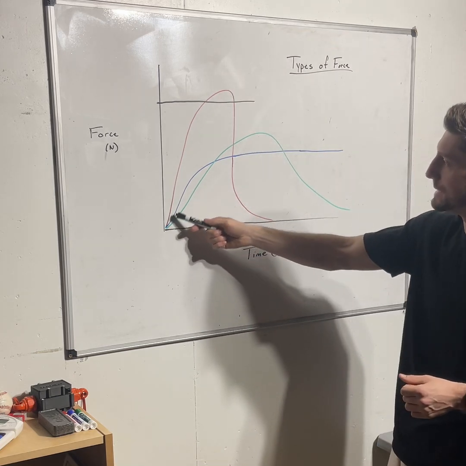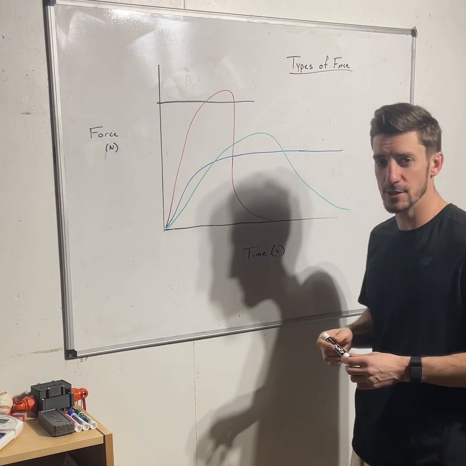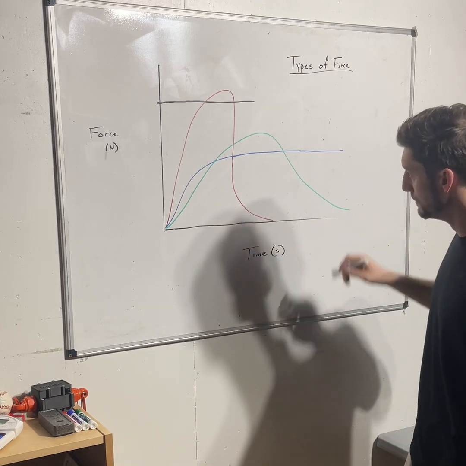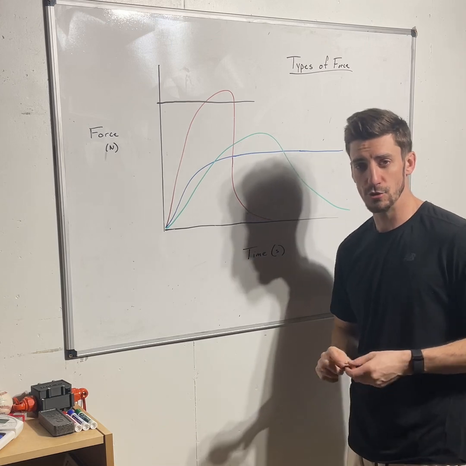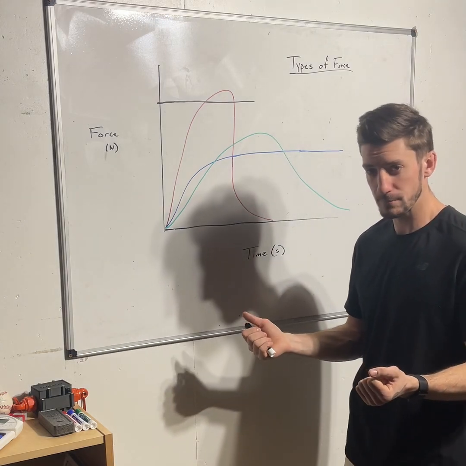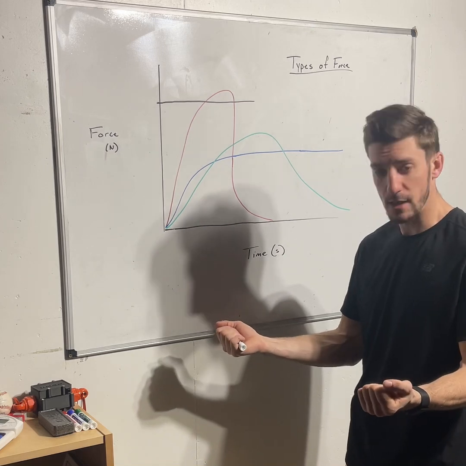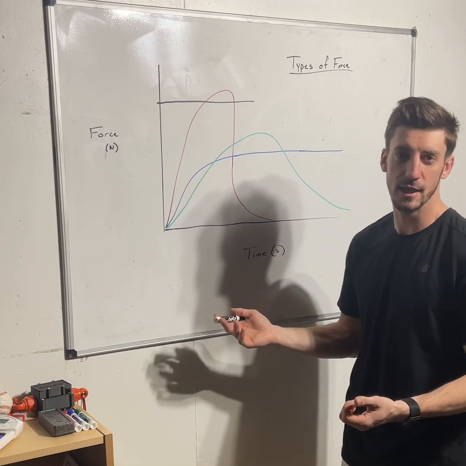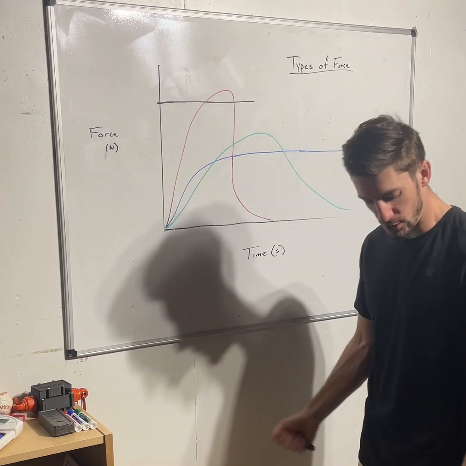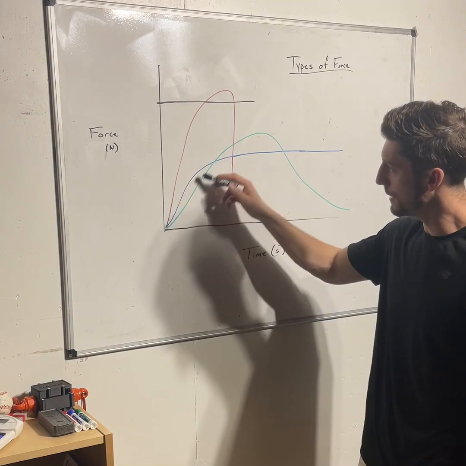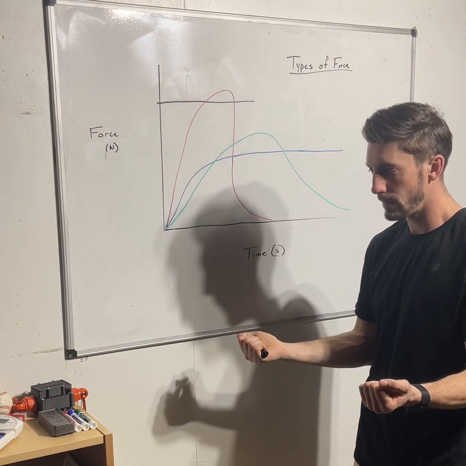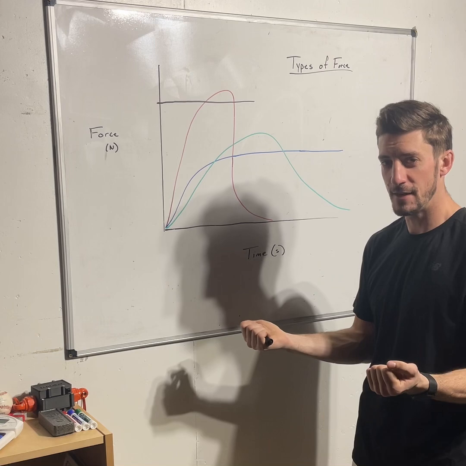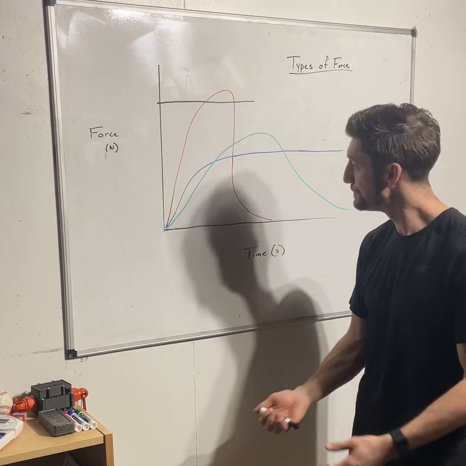Next curve is the blue line, and that is isometric or steady force over a long period of time. If I am trying to hold something without moving it, let's say I'm just trying to hold a box or dumbbells at this position for 60 seconds, I'm going to have to initially pick it up, which is your up ramp, and then once I get it here, I have to hold the same amount of force. If I increase force, I do this. If I decrease force, I drop it or lower it.